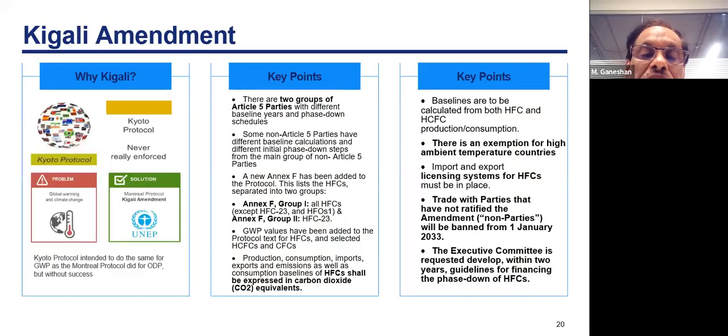Subsequently, to build between the Montreal Protocol and the Kyoto Protocol, then the Kigali Amendment came after understanding with various countries, and to manage in between there. So this has been started. This was implemented in 2016, and around 197 countries have adopted this. This basically addresses the phase down of HFCs now.